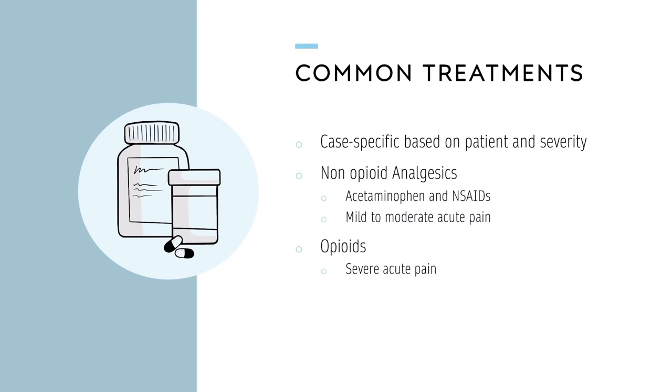Opioids are administered for cases of severe acute pain, often used for short periods of time to lower risk of dependence and side effects. This also involves close monitoring and patient education on risk of addiction. Opioids can also be used alongside non-opioids to lower the amount of use and thus lessen the risk of adverse effects. This is commonly more effective than treatment with just opioids. Some well-known opioids include morphine, fentanyl, and codeine.